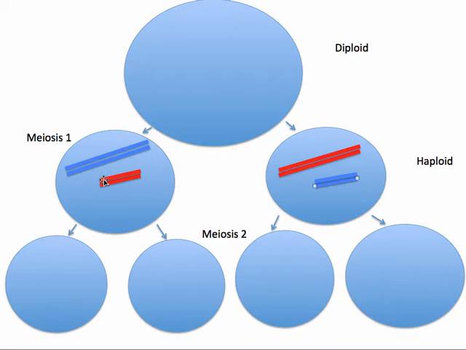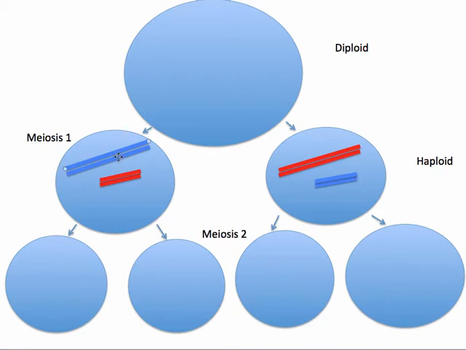Now, each chromosome still has two molecules of DNA. So we go through meiosis 2, prophase 2, metaphase 2, anaphase 2, telophase 2, and then cytokinesis. And you end up with 4 cells, 2 from here, and then 2 from here. And let's see what happens. Each cell is going to get one of each kind of DNA based on size and shape.